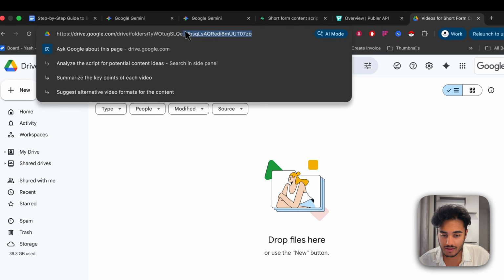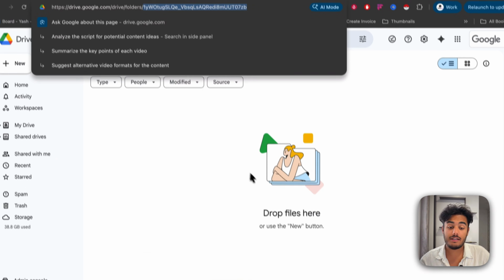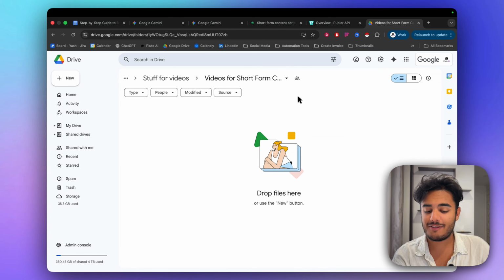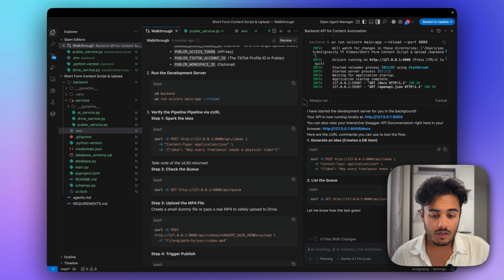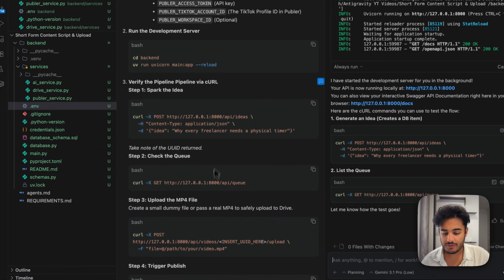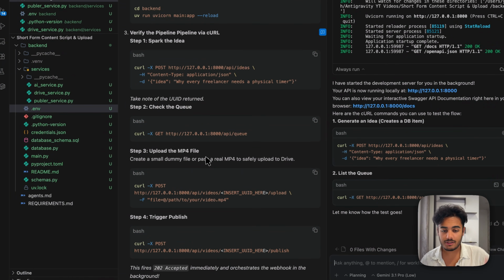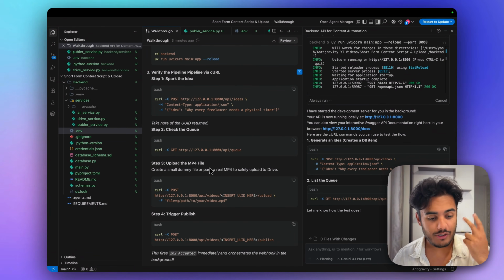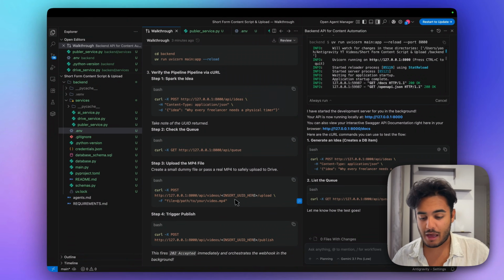I'm going to copy this ID at the end of it, and that's essentially our ID. And I'm going to add that into our .env folder in Antigravity. Okay, so it's given me a bunch of different commands to do this, and you can test this whole thing in terminal. But that's just a little bit long, right? For someone that's non-technical like me and perhaps you as well.